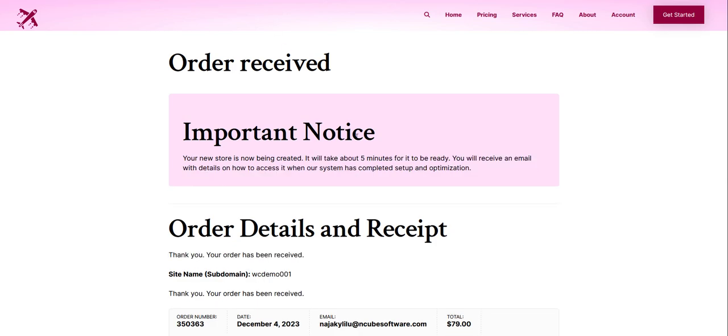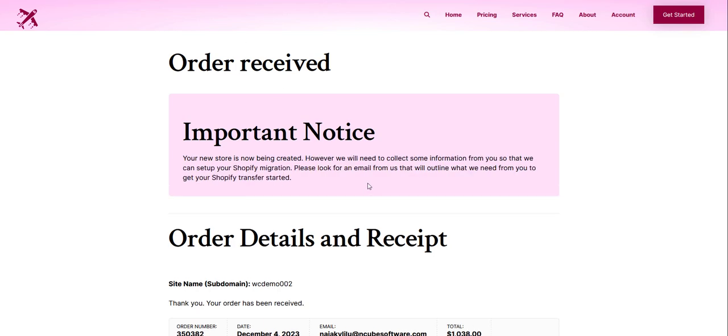So what happens in this particular case is this SaaS admin is now going to get an email that says, hey, this product has been purchased. At that point, they're going to craft a manual email that goes off to the customer, which gives them a list of all the things that are needed for the Shopify migration. Then, when the Shopify import is complete, the SaaS admin will send another email that says, hey, the store is ready. Here's all the information you need to access it. And here's all the things we've done.